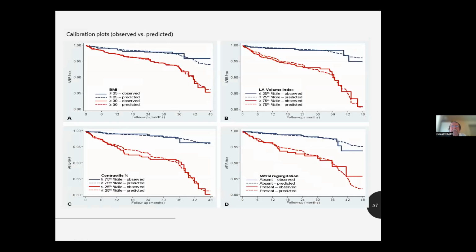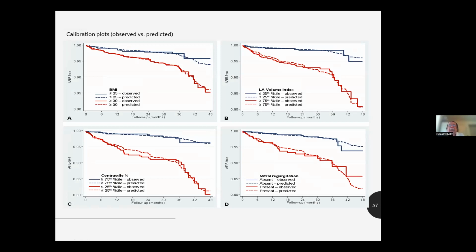And finally, what I end up with here is what are known as calibration plots. This is where I want to look at the observed versus the predicted. That helps to establish the validity of my model.